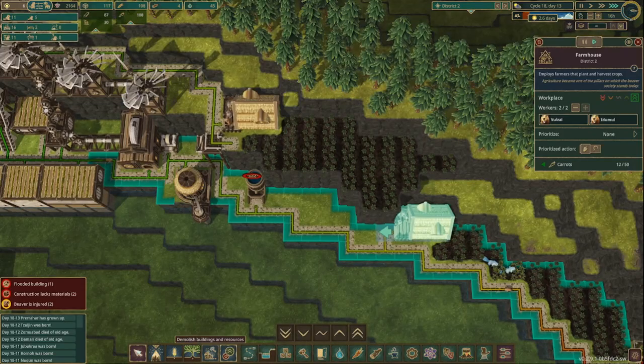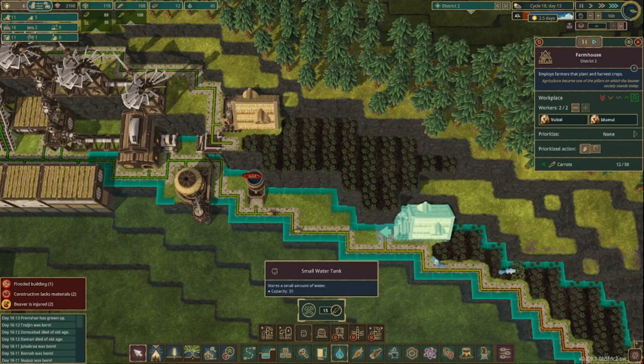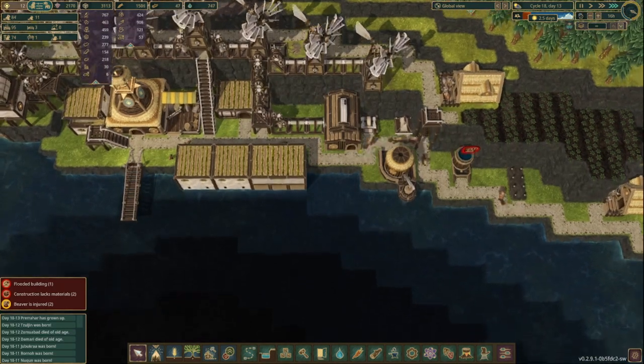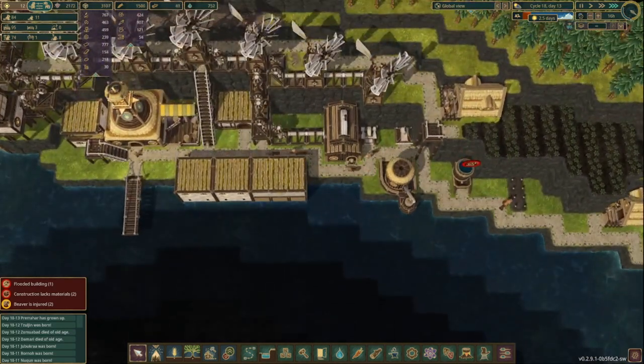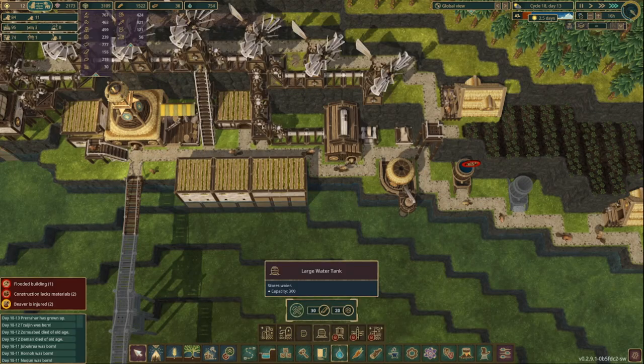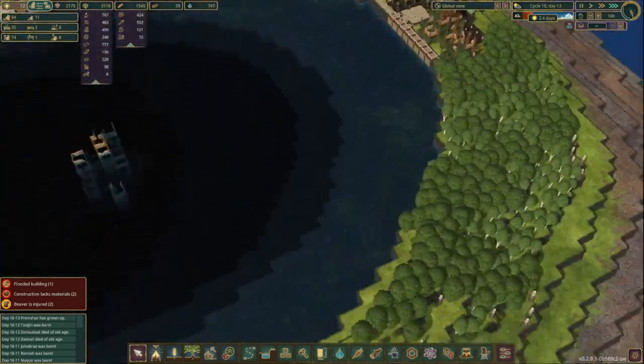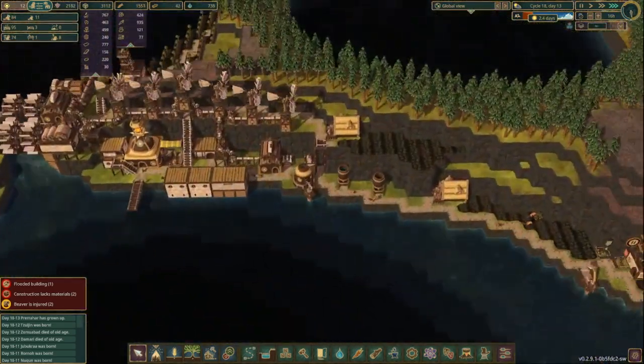We'll build another water tank, just in case. A small water tank, because we are going to have quite a few more beavers now. Actually, it might get to the point where we might want to put a big boy here. It's going to require some more dams and stuff to be built. I don't know, something I want to get into right now.